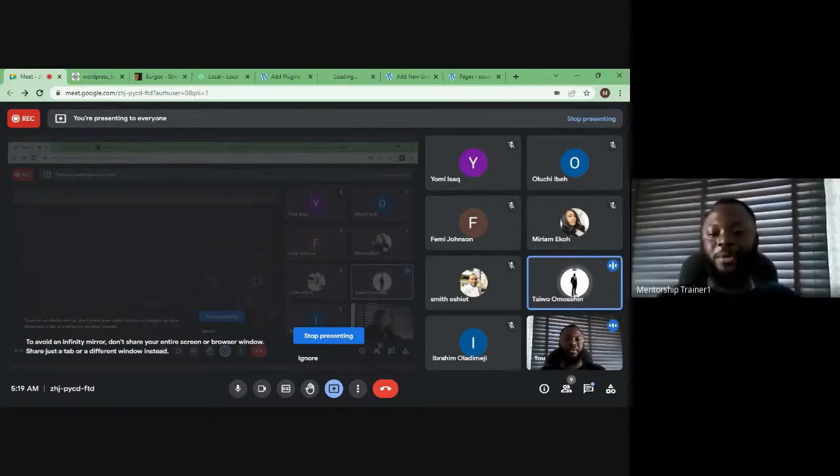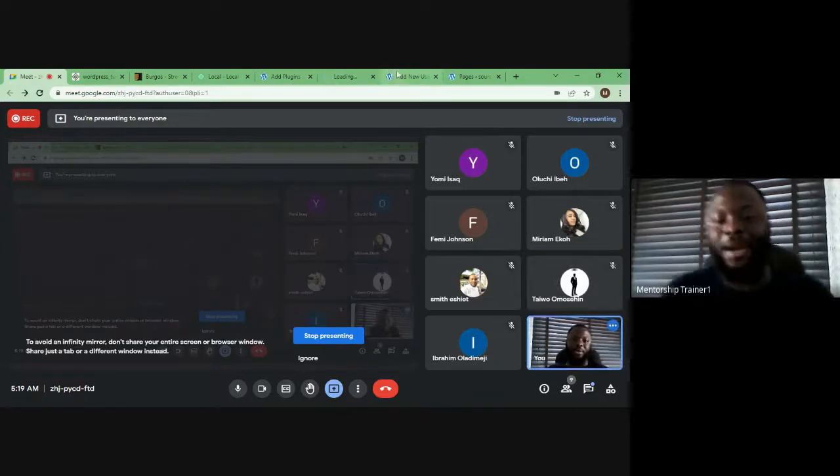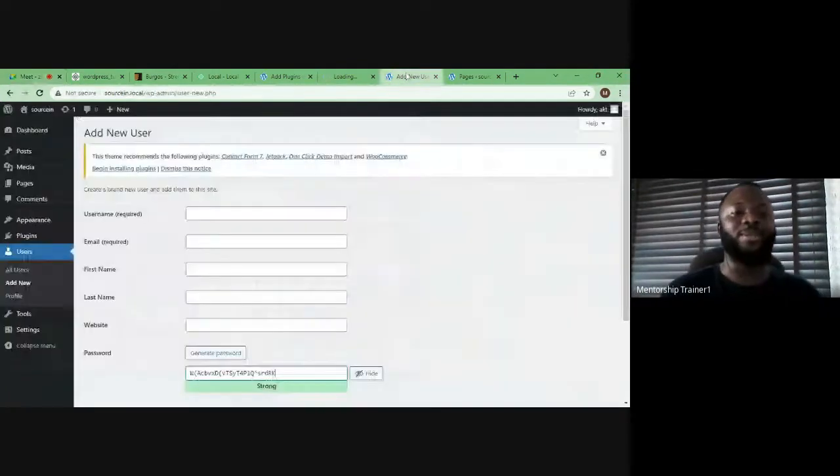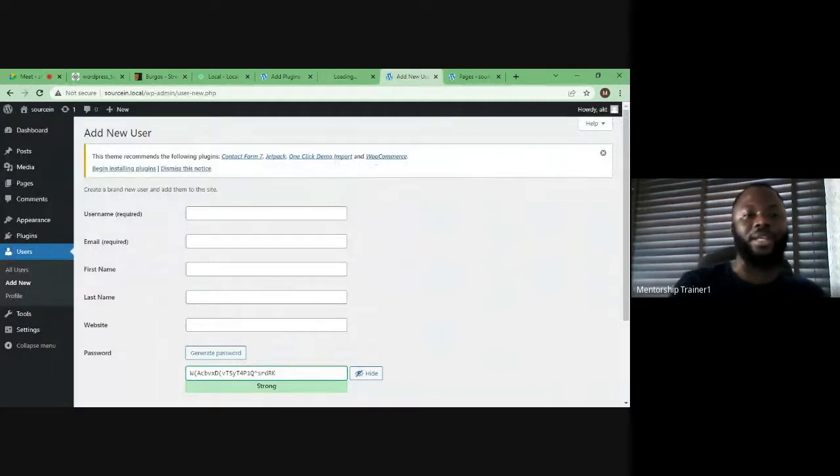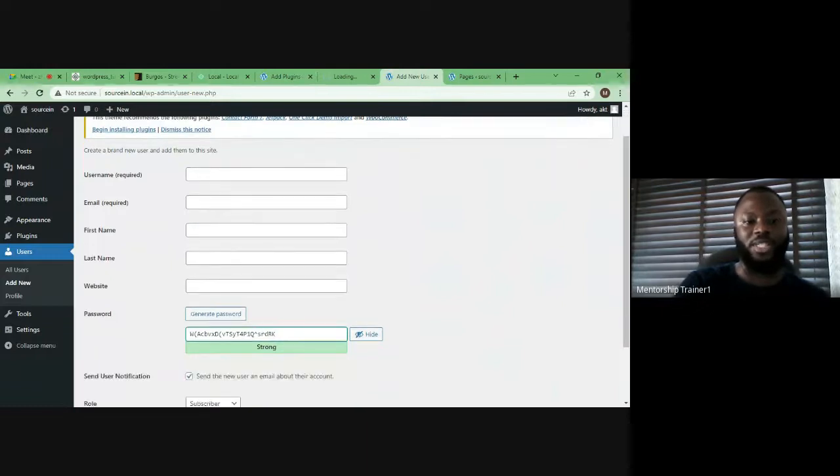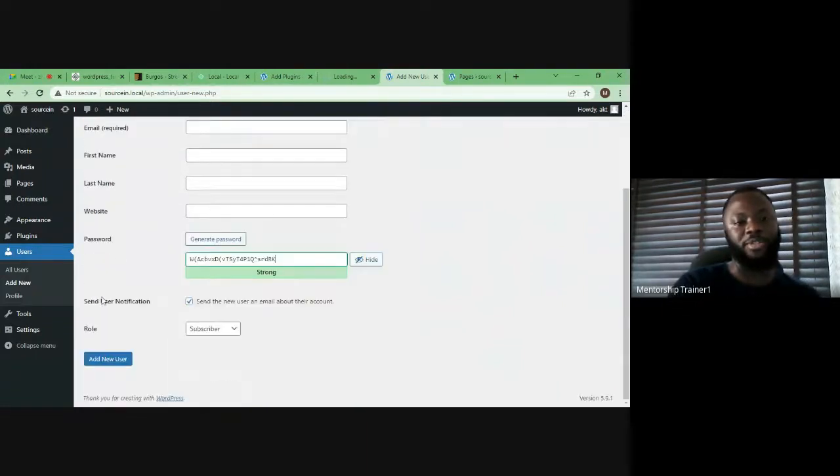Yes, fantastic. That's good as well. Okay, so I'm going to ask Ibrahim and Smith again, but let's just talk about these users in more detail. So basically, when we talk about the user functionality, like you can see here, it shows you all of this. This is basically what this add user portion is all about.